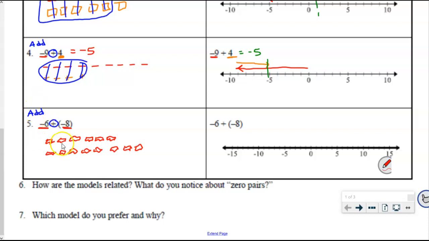What do I have then? We can count them all up. 1, 2, 3, 4, 5, 6, 7, 8, 9, 10, 11, 12, 13, 14. 14 whats? Negatives, exactly. 14 rocks. So I'm going to say -14.